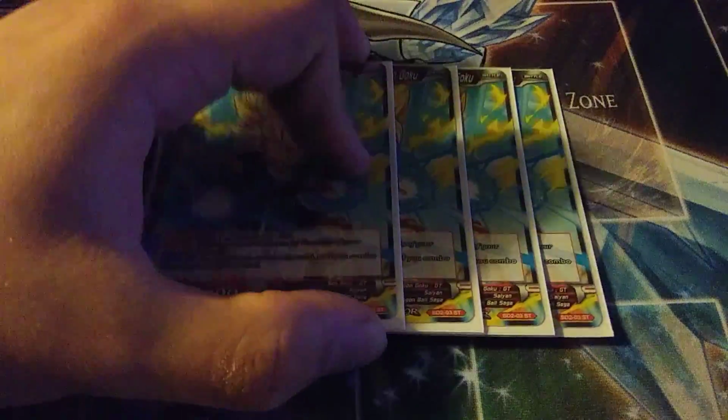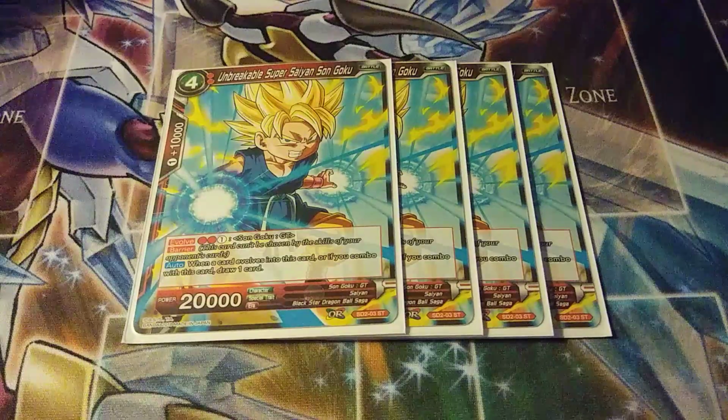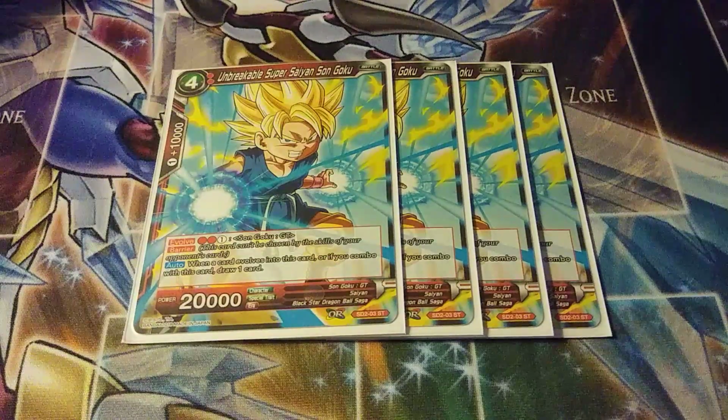Next is our 5th through 8th super combo, the Unbreakable Super Saiyan Son Goku. I very rarely actually play this card. Most of the time I combo with it or play it for energy. The few times I have played it have been really nice because your opponent can't kill it. Anytime you evolve or combo with it, you draw a card. So it's a 10k combo that draws a card and costs 1, which, with Haru being able to untap your energy, is pretty nice.